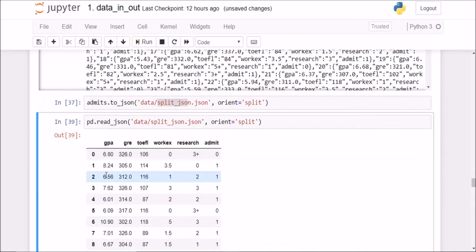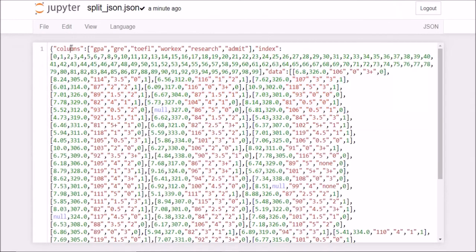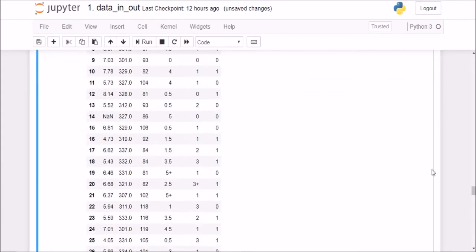So now it will automatically check which are the column names, and it will take into consideration the columns, the index, the data, and it will do the work very easily for us by making a data frame out of it.